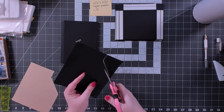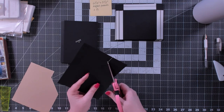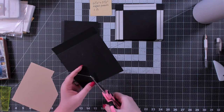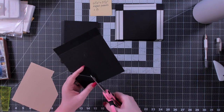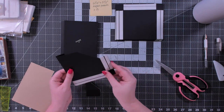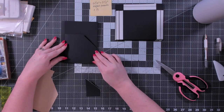And so then I just cut. If you're not comfortable with scissors where you feel like you can cut like this, go ahead and use a ruler. All right, and so now, see? Voila, it folds into a cute little angle. How's that?